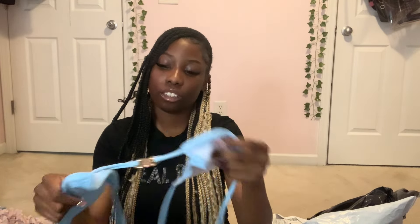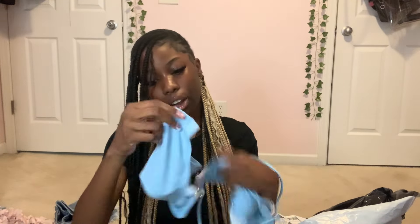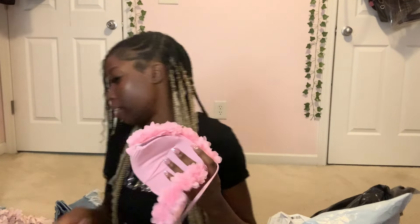This is another bikini but it comes with a cover-up. So first, here's the cover-up, and here's the bikini — cute little bow details. And then these are the bottoms. I love the color! I was trying to switch it up and buy things that weren't just pink, because if y'all know me I'm always gonna get something pink. But I split it up and got some other colors too.